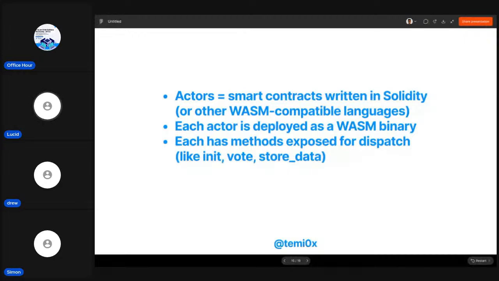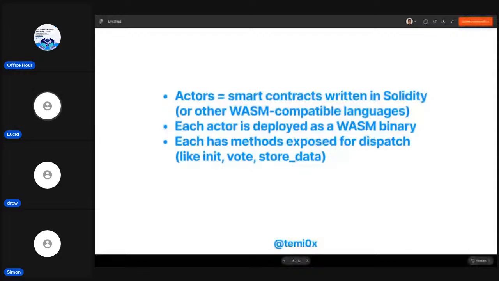Each actor is deployed as a WASM binary. This is also reiterating what we said earlier, meaning every smart contract that you deploy on the blockchain is compiled and deployed as a WASM binary.